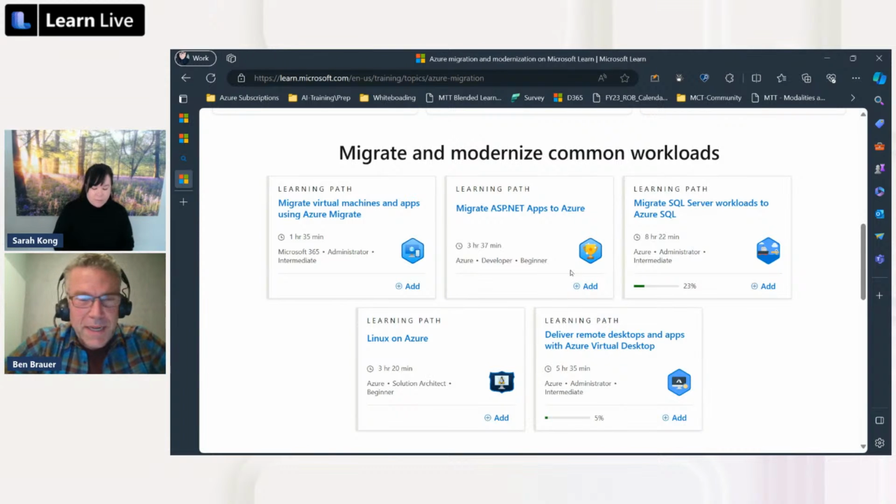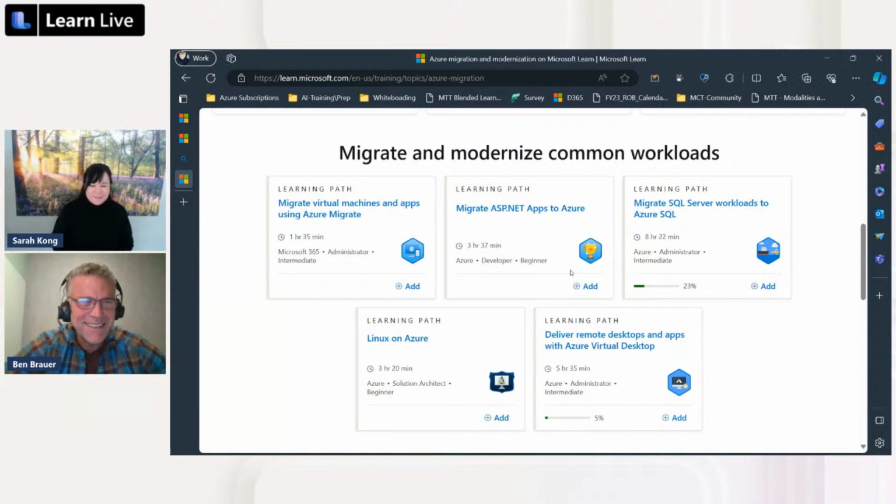Yeah, and as you go deeper, and as you go about modernizing your applications, and just thinking about how many applications you are going to end up modernizing or bringing to Azure, there's other ways to go about becoming subject matter experts or experts in Azure. So there's various certifications you can also do. And Sarah, I know you're an MCT, you've got quite a bit of understanding of how that works.